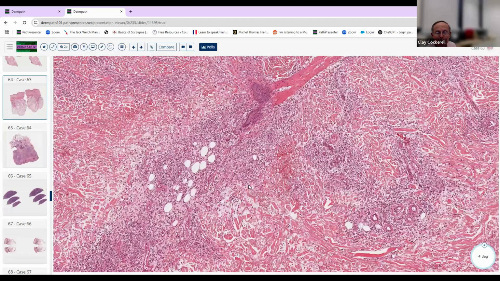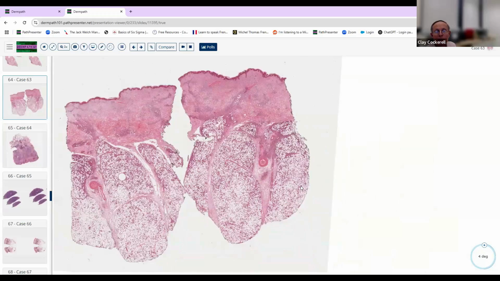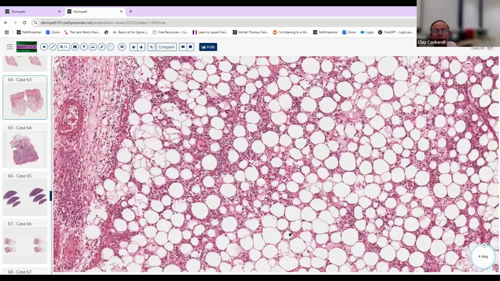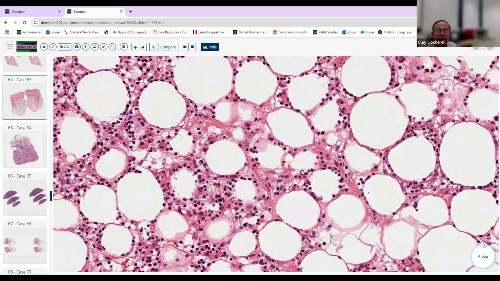And let's take a look and see what kind of cells these are. So once we decide it's lobular versus septal, we look at what kind of cells are in the infiltrate. And here we've got almost totally lymphocytes, and some of them are a little bit atypical, and they seem to be homing, almost like they've got an address here. They're zooming into that address around these lipocytes and these fat microcysts. So this is a beautiful example of a subcutaneous panniculitis-like T-cell lymphoma.